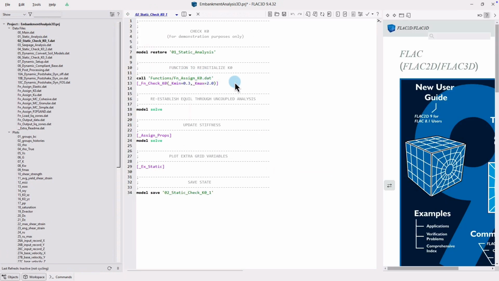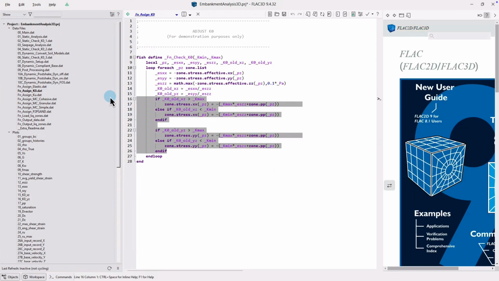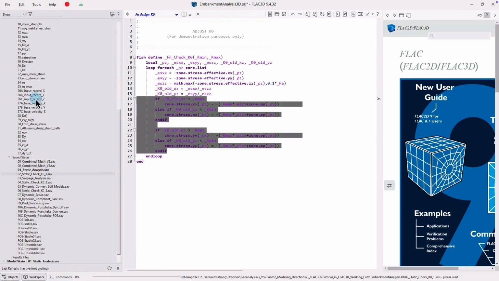These are simple models, and so it's possible that the range of the horizontal to vertical effective stresses is outside the range desired, and so a function has been created here to adjust the horizontal effective stress if so needed.